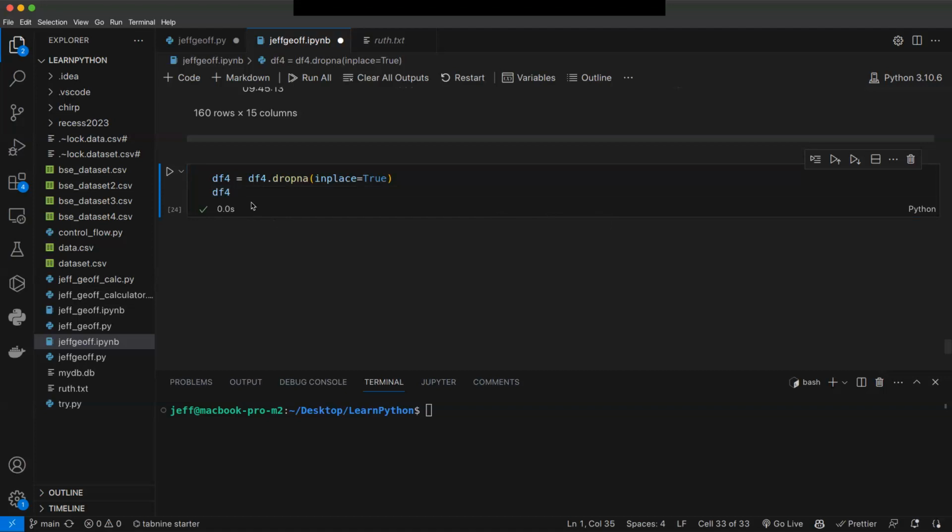Now, what does it mean when you use dropna inplace true? It means that the new data frame will remove all rows containing the null values from the original data set. I think we have tried it practically.